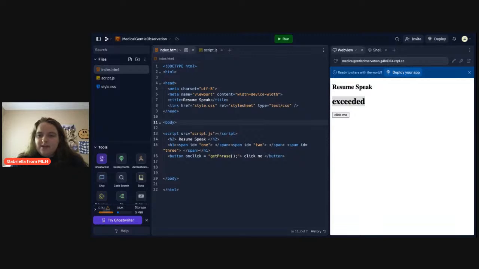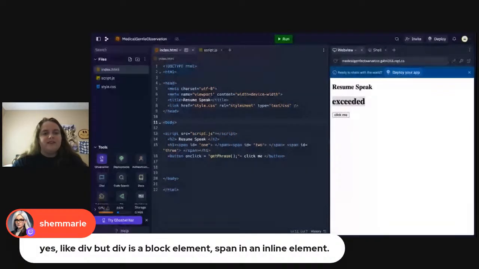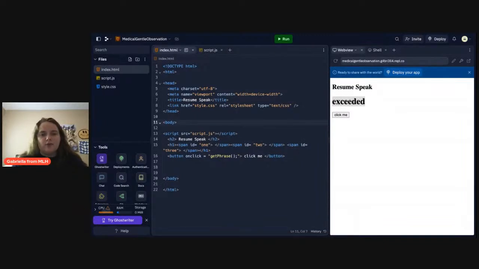Someone asked what span does. Another viewer responded that span is for grouping elements. Yes, you can group different elements. It's similar to div, but like another watcher said, div is a block element, whereas span is more inline. That's correct. I just use them as a simple way to segment the different words. You could probably do it with a lot of different segmentation tools, or even another H1 or different text element inside. I just thought it would be easier to keep track of everything with the IDs.